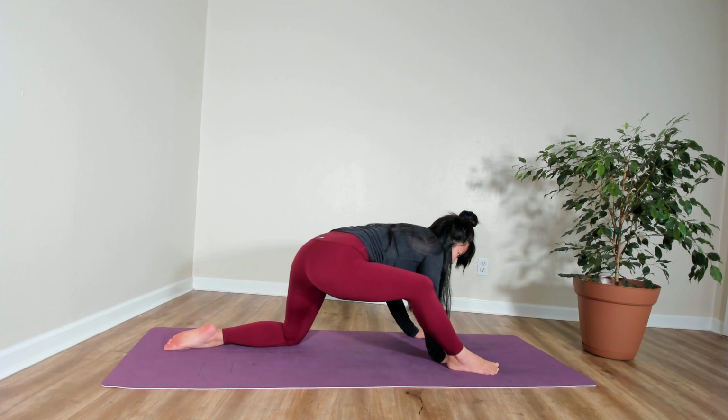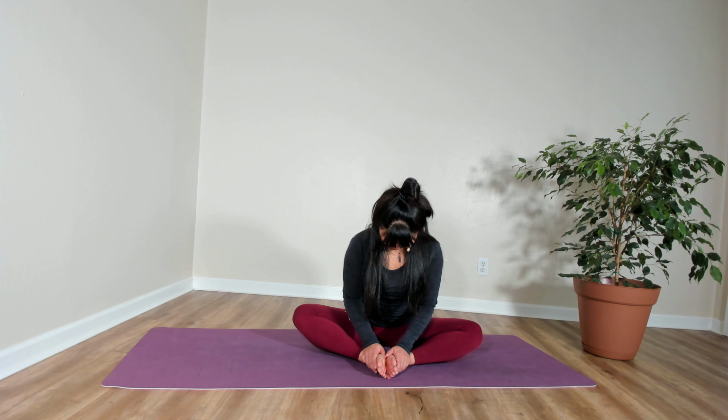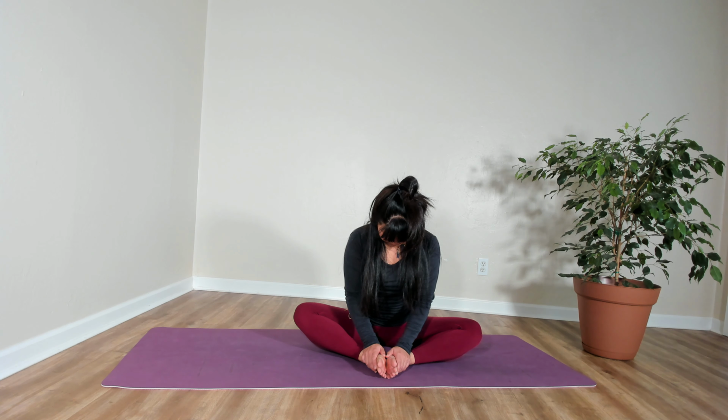From here, we're gonna do a seated butterfly. So have your feet together. On the inhale, straighten the spine. Exhale, fold forward. And bring the chin down towards the chest. Only fold as much as feels comfortable for your back today. And slowly rise back up and go ahead and lie down on your back.